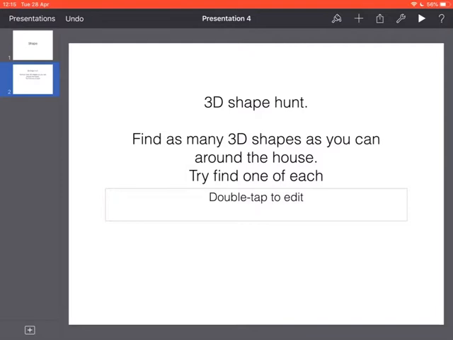So see if you can find any cubes, cuboids, triangular prisms, square based pyramids, spheres, cones or cylinders, and try and find one of each, because it will help you when we go through the shapes again, and I'll help you then to see the edges, the faces, and the vertices. So you'll be able to go along with me. So you want to pause the video now, have a go at doing that.